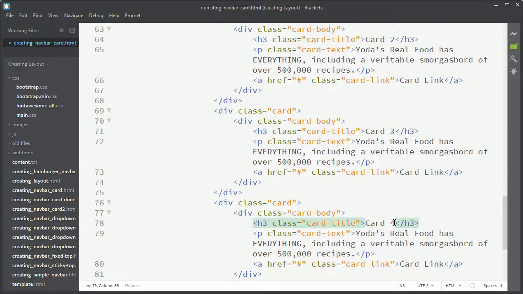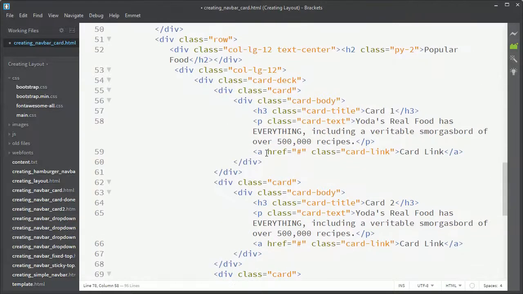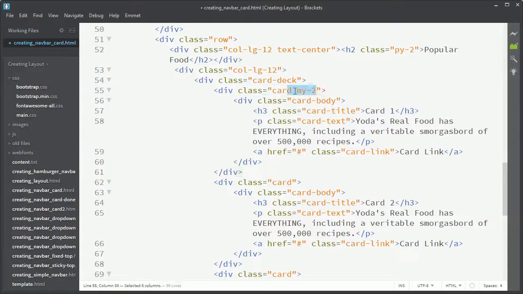And then at the same time I mentioned that I need to have margin. So what I do now is I go to my card here and add in a margin. So if I want to have a top and bottom margin, I use my. Again, maybe I use a value 2, and I copy this style to the rest of them.